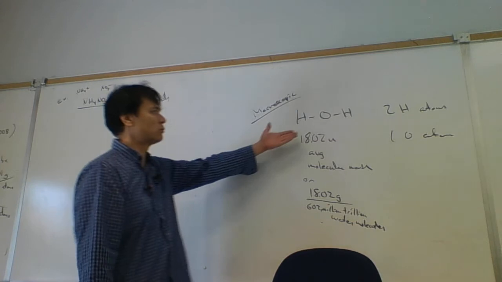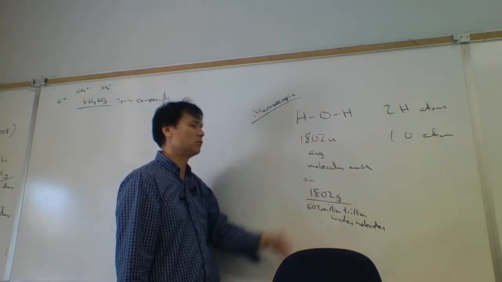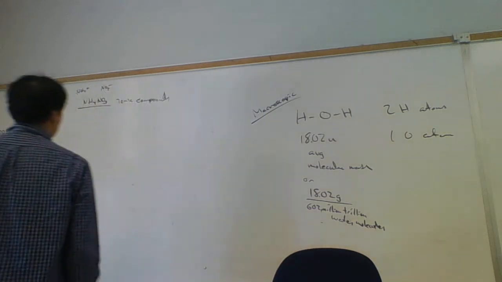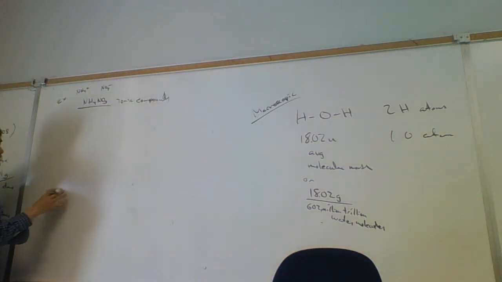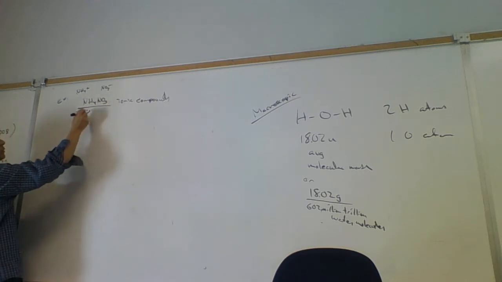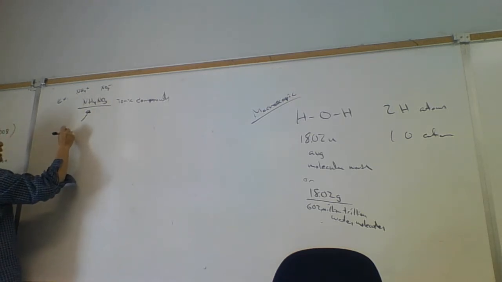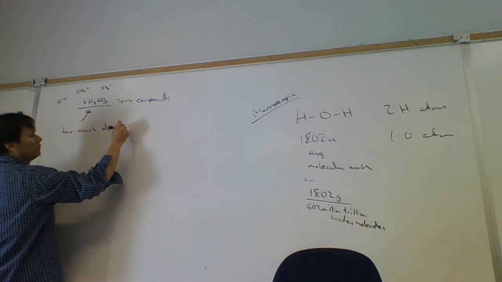I mean, we could call this a formula unit of water, but it's not as specific as the molecule of water. Well, over here, we probably should call this an empirical unit, but empirical unit and formula unit, there's no difference in detail there, so we'll just call it formula unit. And so what I want to know is how much does a formula unit weigh?